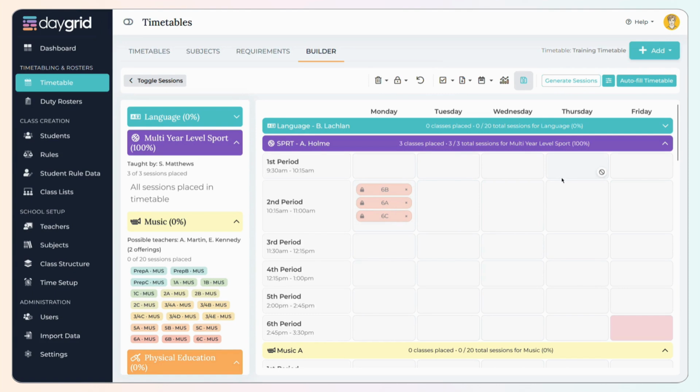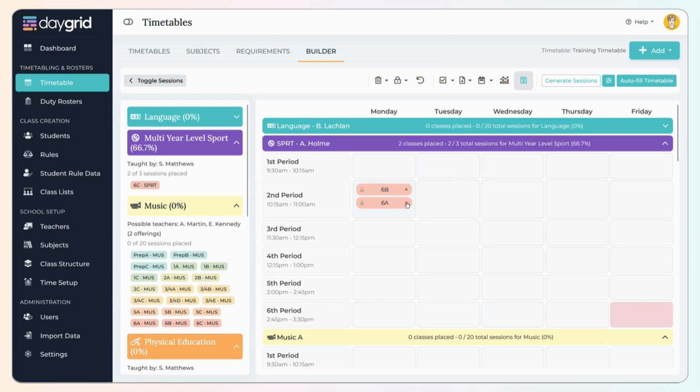And also when you run the timetable generation or the autofill engine, it will leave those locked sessions where they are. Okay, so you are able to fine tune and place the perhaps more nuanced or niche things that you want to work around and then run the engine around that.